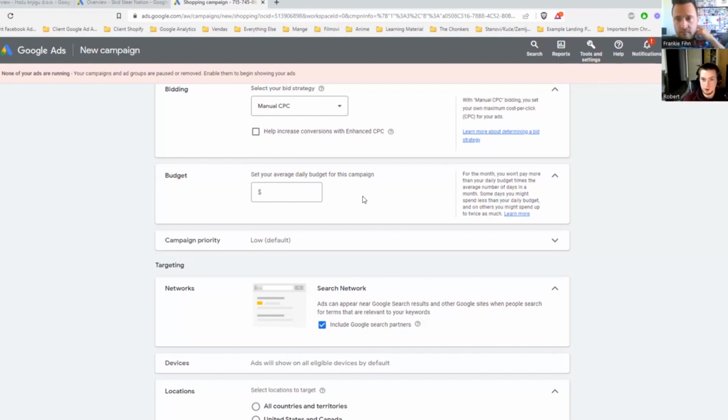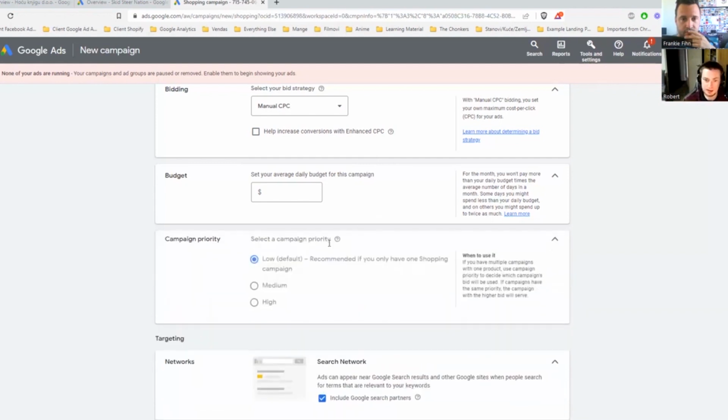But the cool thing about Google is, when you optimize the campaign and you see it works, you turn off everything that doesn't work. This works for weeks. You can just increase the budget. So you can start with $10 a day, play around with it for a month. If it works, you can ramp it up to $100 a day, and it will still work. That's it, as long as there is a nice amount of searches every month. If there are no searches for a product, then yeah, I'm sorry. But if people are searching for it, you can just ramp it up. That's the best thing about Google.